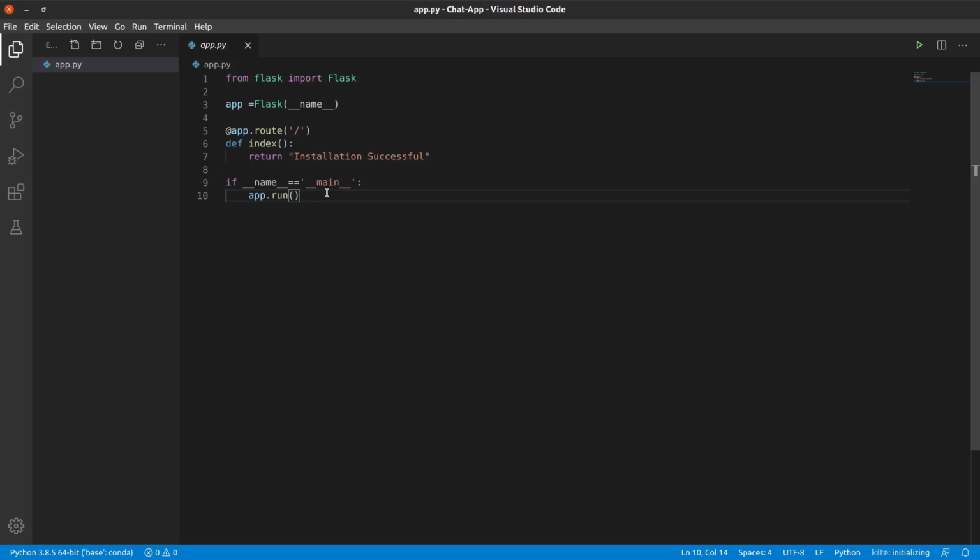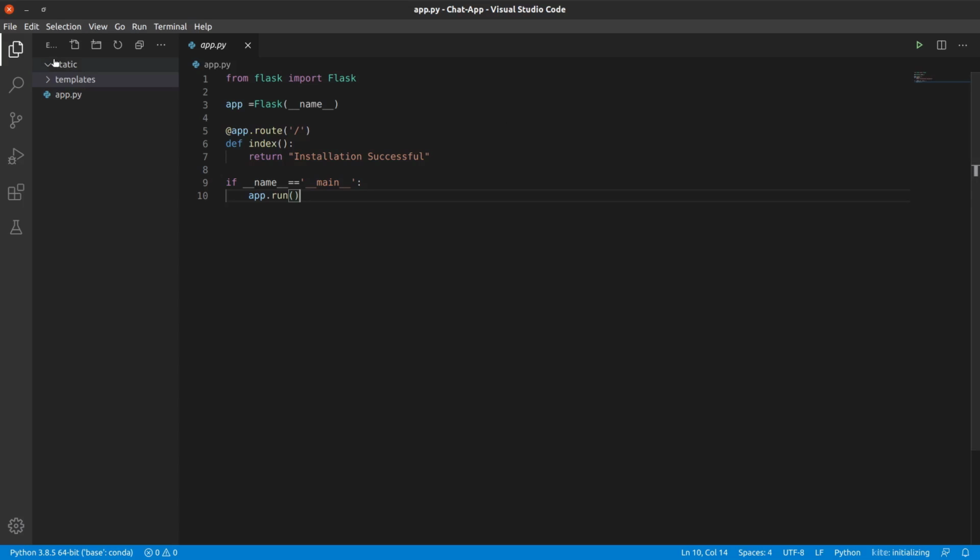So first, I'll be creating the project structure of the whole project. So let me create a new folder called static, where I'll be storing all the CSS files of the project. Then we will be creating a templates folder where we will be storing our HTML files. So this is the whole project structure, and now let me begin by writing the HTML files first.